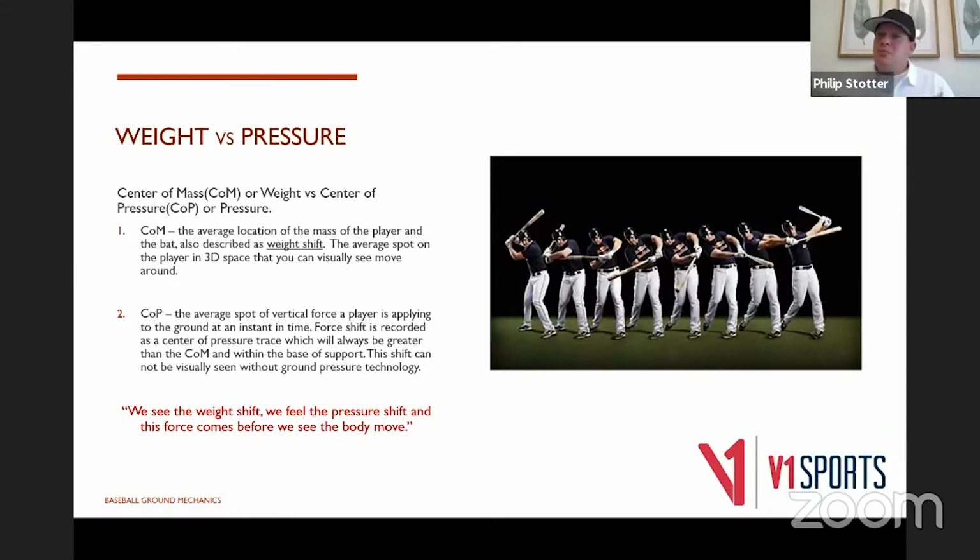These types of things you may not see. You'll see that movement of the body, but you won't see if the pressure's happening where I'm driving back. That's so important because that force comes before motion, okay? You can't create motion without activation. And proper activation means that you contracted muscles in a certain way, you pushed against the ground, and the movement of your body is the result, all right?